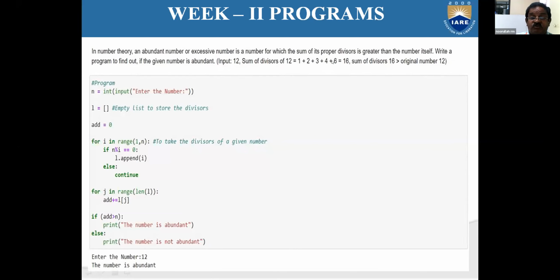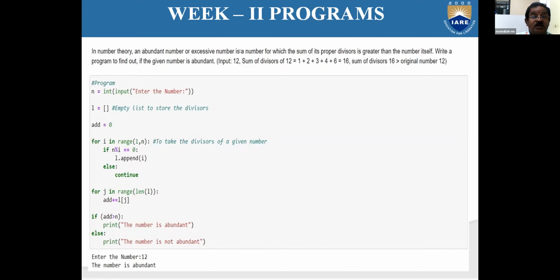Is 5 a divisor of 12? No, sir. No, that's why 5 is not going to be taken. 6 is a divisor of 12. Yes, sir. 7? No, sir. 8? No, sir. 9, no. 10, no, sir. 11? No, sir. So those are not going to be taken.